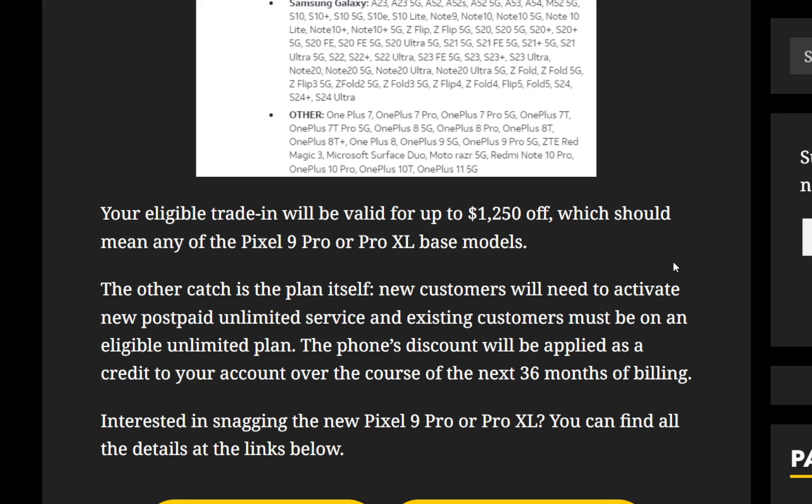But if you're cool with that and you like AT&T — maybe you want to set up a business line or need a second line — this is a great deal. I kind of wish you didn't have to trade anything in, but if you have a device just laying around that you're not using anyway and you really want this phone, you can dust it off, put it in a box, and get yourself a new phone. I definitely wanted to share this with you. Looks like a great deal. Thank you so much for stopping by and watching, and I'll catch you in the next one. Bye for now.